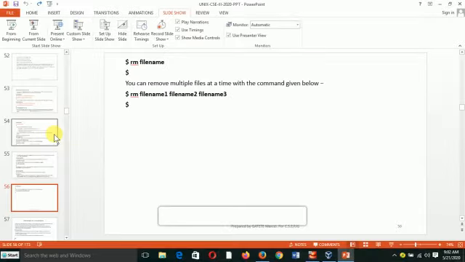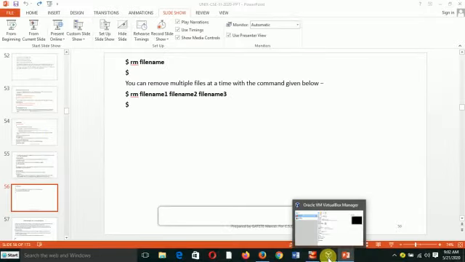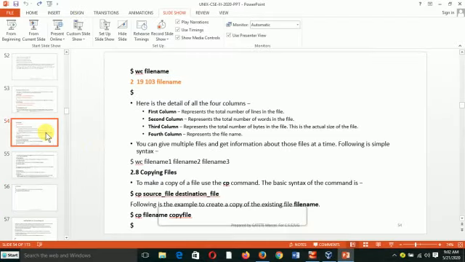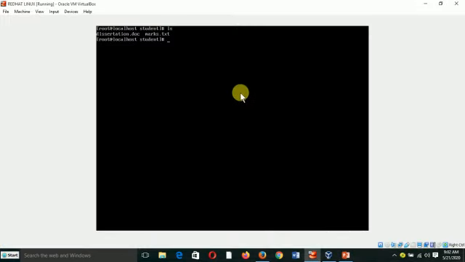Let's see this in practice. We start with copying. We can copy the file called max.txt. I call the copy student max.txt.